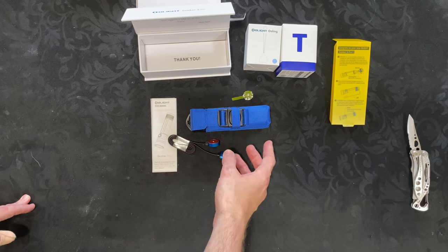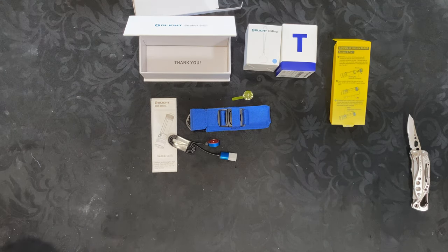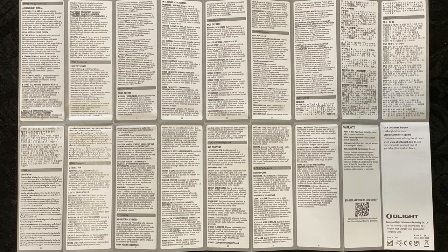Shame it doesn't come with an actual clip. That would have been a nice feature for it to come with. But all in all, I'm fairly pleased with it. I'm looking forward to it getting dark so I can actually see what it's like outside. Okay, and for anyone interested in the instructions, I will take a snapshot of these and put them up now.